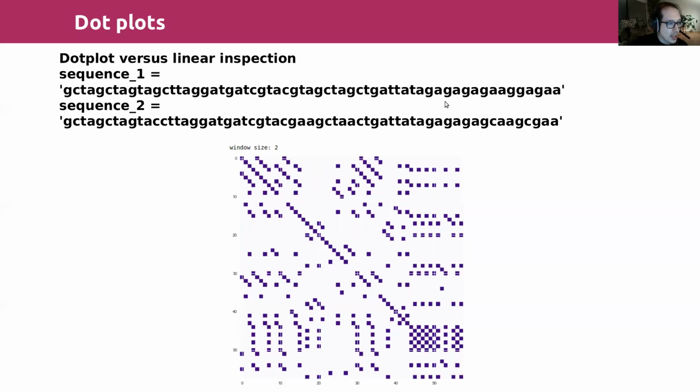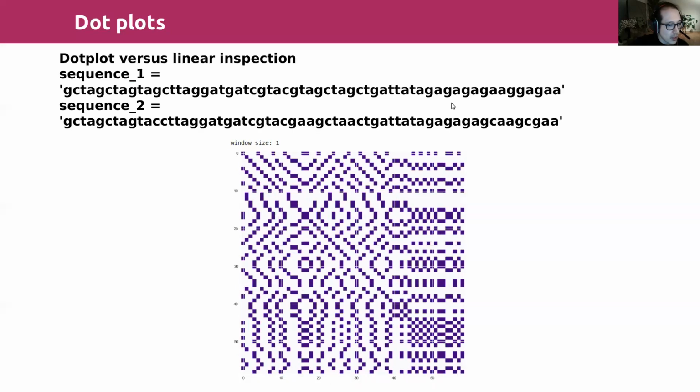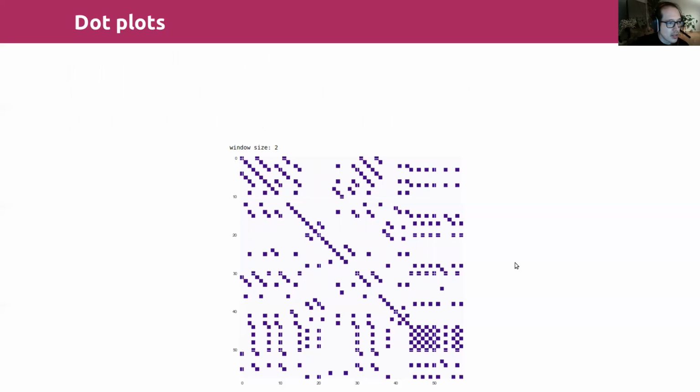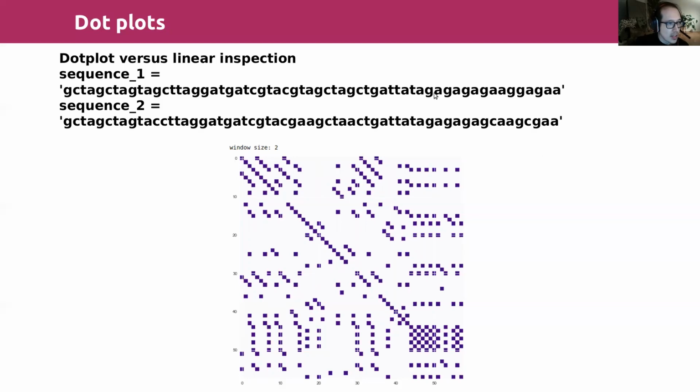And we're getting a hit here. Of course, we got the same hit here, but it was kind of disguised by this noise. But what's happening is that AG here aligns with AG here as well, and AG here as well. So this 2 base repeat, especially for window size 2, is having multiple hits, multiple 2 base hits along the sequence, and that's how we're getting this checkerboard pattern.